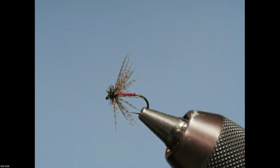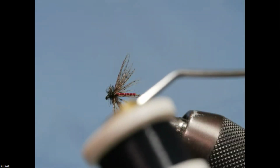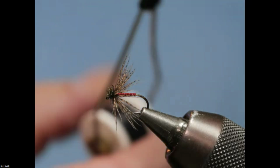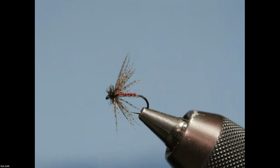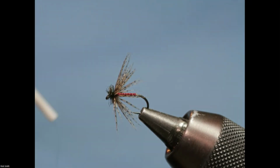Rob, is that Syntron? Is it a sort of GSP type of thread? Yes. I got it from Trout Line EU. Okay, thank you. And they got Syntron thread. I can't remember whose. I think it's a Hends thread. When you see it on the spool, it's in two strands. So I get a little drill bit and separate the strands. They do it in black as well as white. Would that be the same as the spider web? Yeah. It's got more of a stretch than spider web. Spider web can be a bit brittle, but this has a nice stretch to it. So when you're a bit cack-handed like me, you can get away with it.